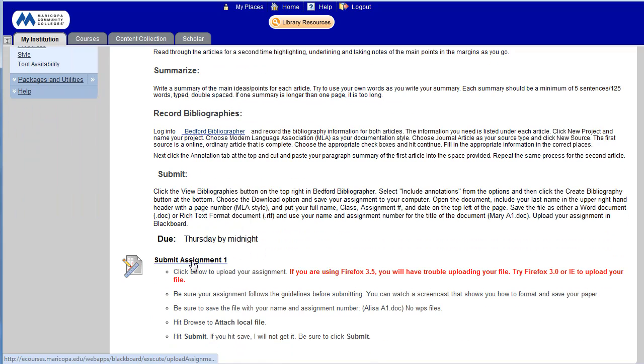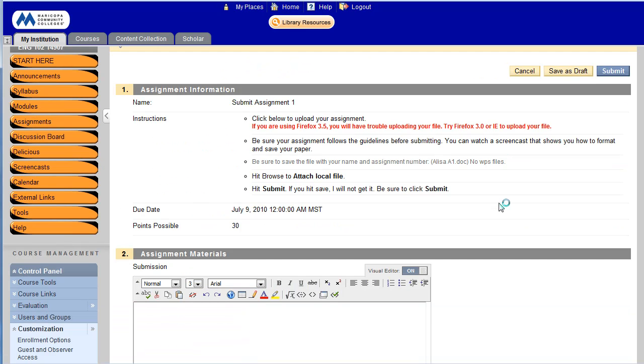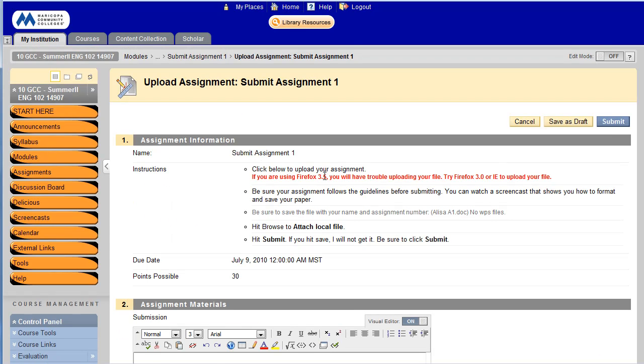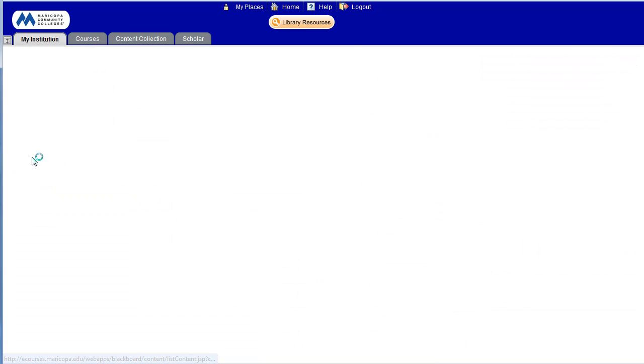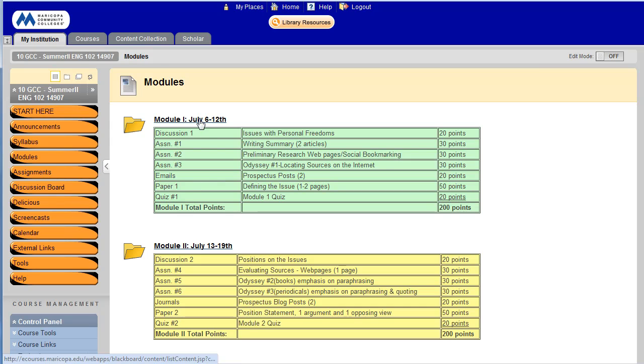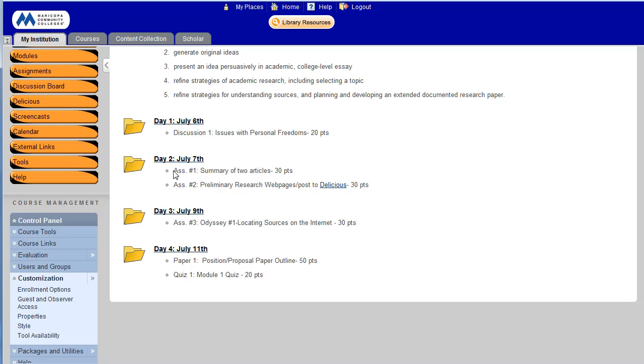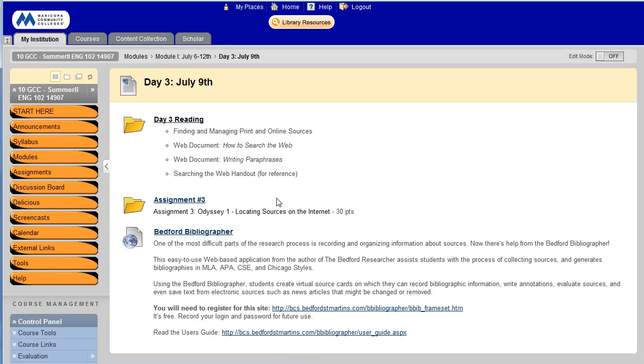Okay, and you can submit your assignments, most of them in the same way, by clicking on the submit button and then uploading your file as an attachment by using these elements here. Okay, so modules, very important to help you follow along in a timely manner. Make sure that you check each week when you need to start things, and once you start them, make sure you know when exactly it's due so that you can submit it on time.